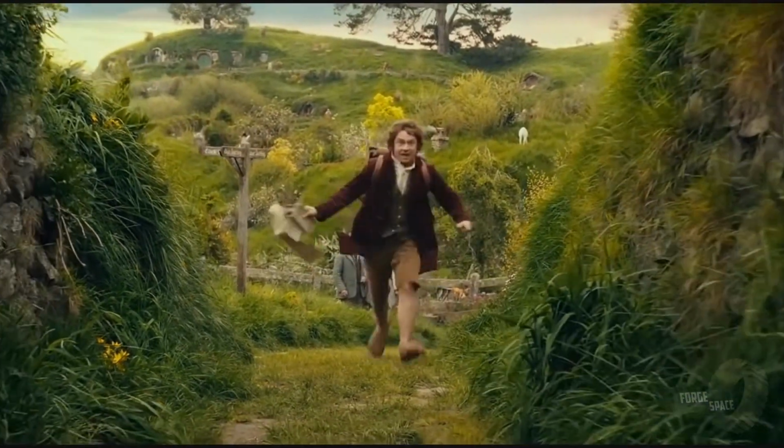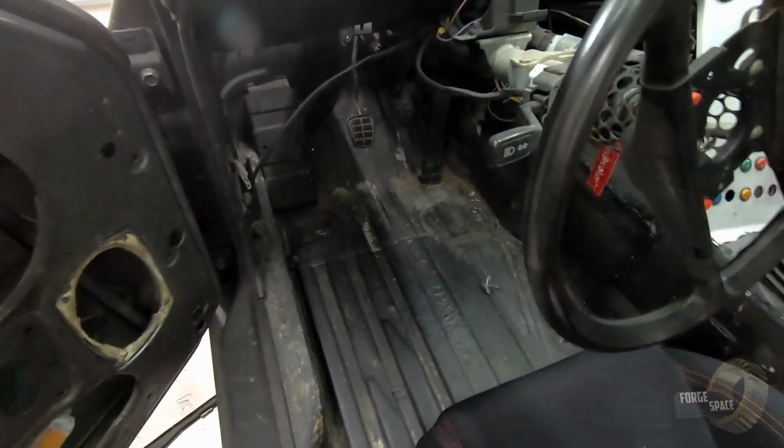Alright, so I'm going to take you guys down on an adventure. I'm going on an adventure! We're going to go into the footwell down here and show you guys what I'm looking at. So right now you guys can see this is our brake pedal right here. So when the spring's got it pulled up all the way, it sits up here. Right now you can see that's our hole for our push rod. Just a little bit past that. So what we're going to do is we're going to weld on a little triangle, put a new hole in it for the push rod.